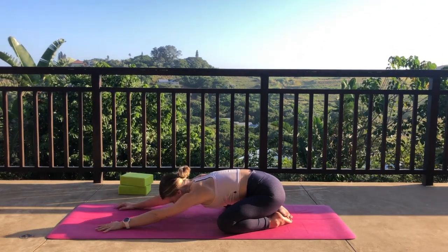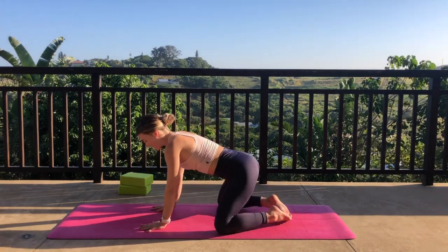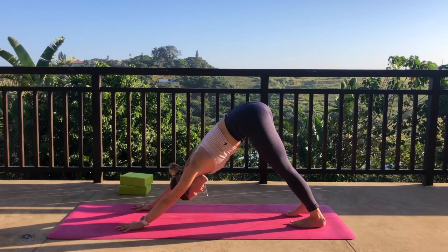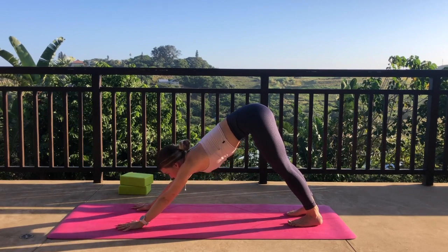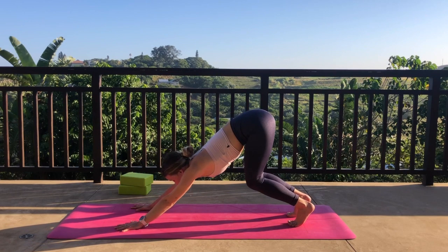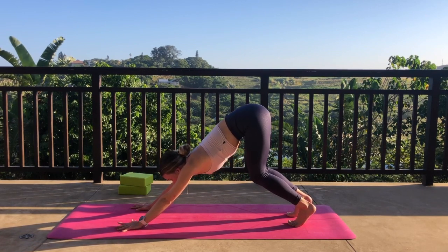Next inhale, slowly starting to walk the hands back towards the body, making our way back to our downward facing dog, the last down dog of the day. Exhale, see if you can move deeper. So on our next inhale, we're going to gaze towards the hands. As we exhale, we're going to bend into the knees, send the sit bones back. As we inhale, we're going to make it as slow and light as we can.